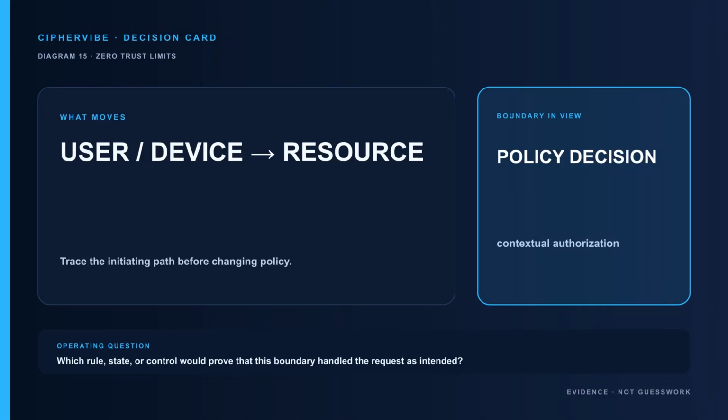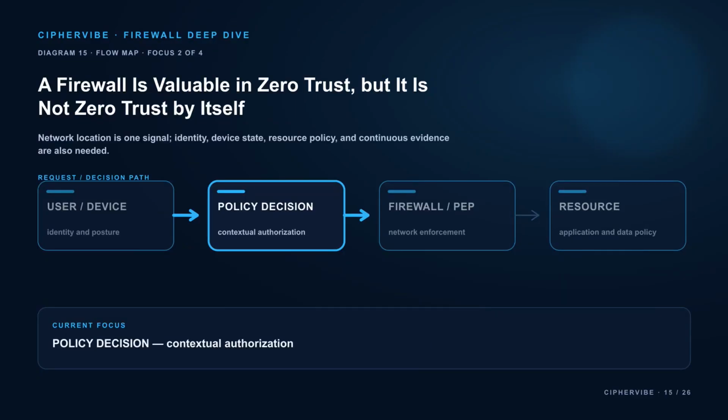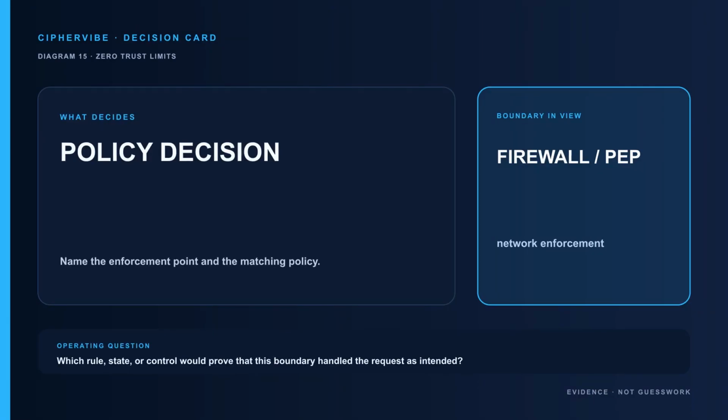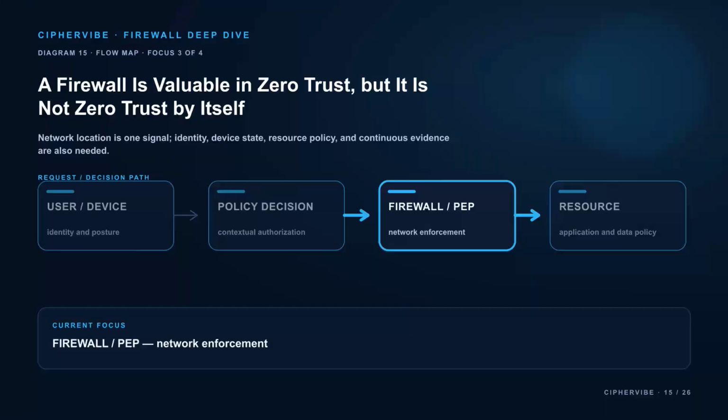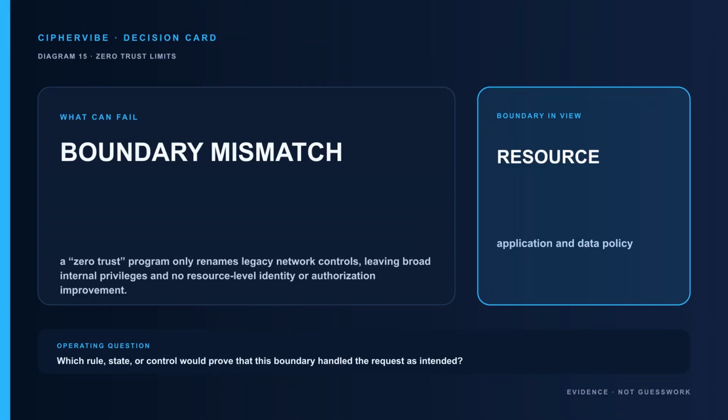Zero trust does not mean remove every firewall. It means do not grant implicit trust solely because a user or device happens to be inside a network. NIST frames zero trust around protecting resources and making discrete authentication and authorization decisions before access is established. Firewalls remain valuable enforcement points for segmentation, route control, egress constraints, and visibility. But a source address or network zone cannot fully answer who is acting, whether the device is healthy, whether the requested resource is appropriate, or whether access should continue after conditions change.